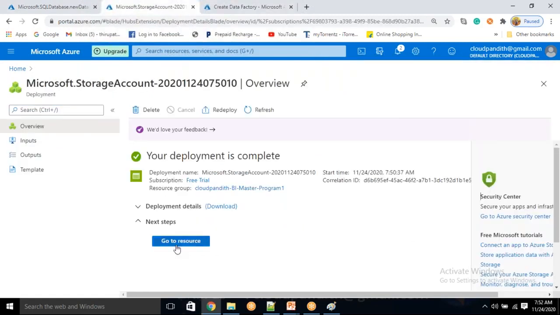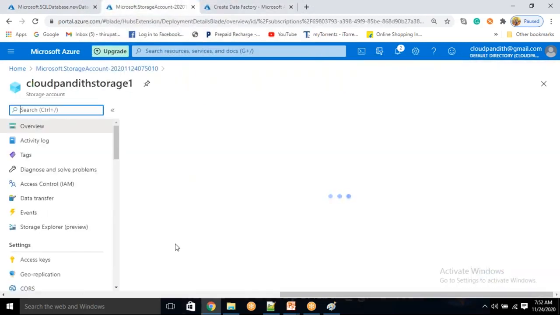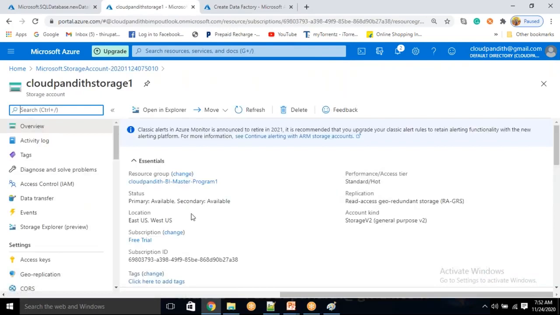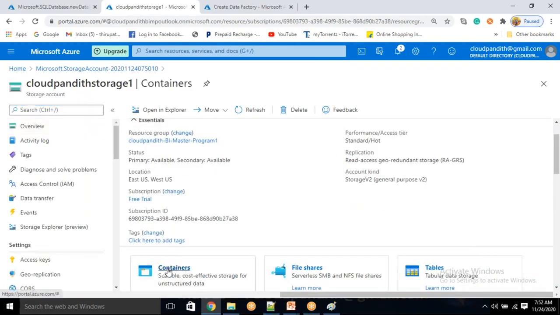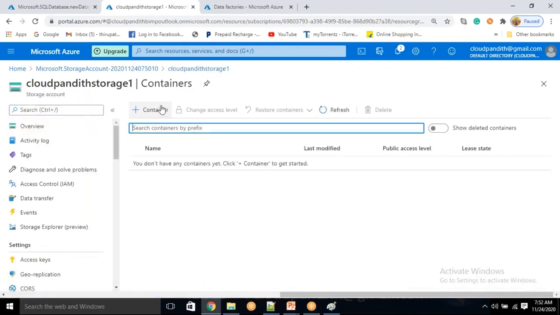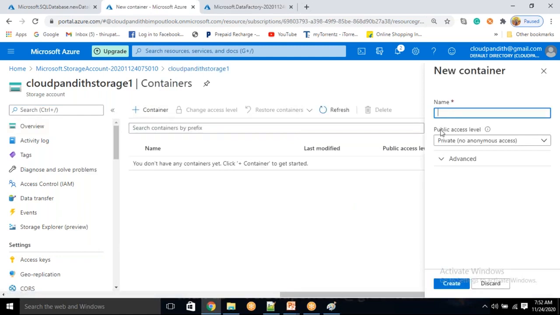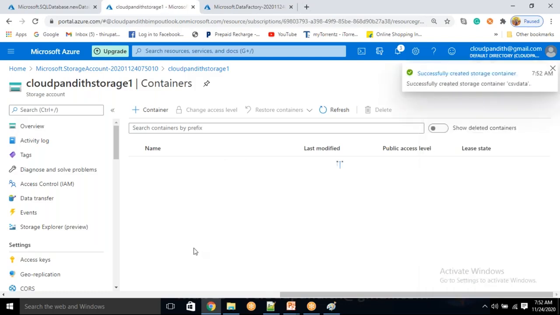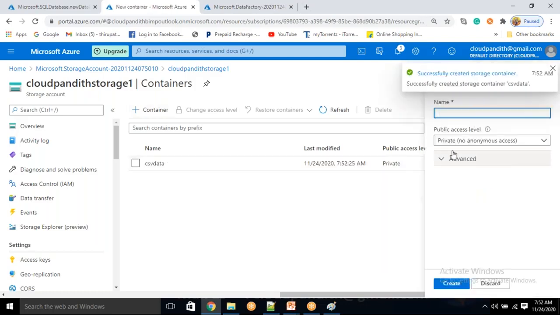Let's go to the storage account quickly. Let's create some 3 or 4 folders and we'll upload some files in it. Let's click container. In this container I can say CSV data. Okay, let's say here's some data.